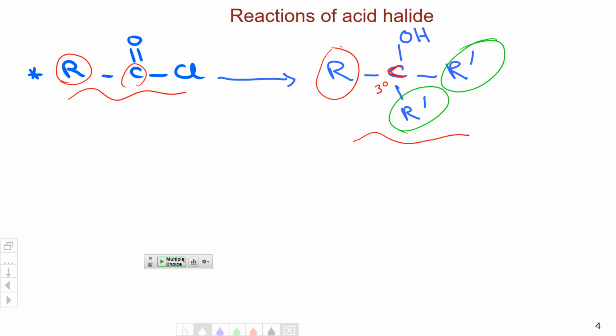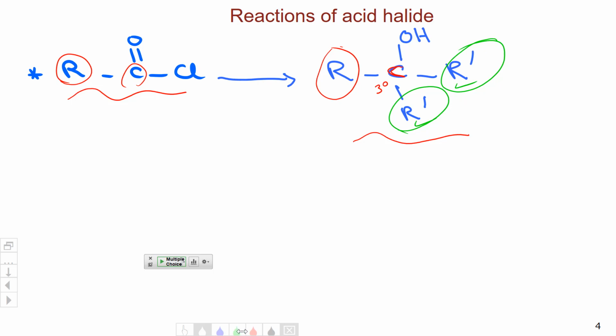So going to tertiary alcohol, 2 same R prime group. First of all, is there a change in the number of carbons from how it is represented right here? And clearly yes, because we're adding 2 R primes. These R primes are carbons. In here they are represented as R prime, but these are additions to that carbon of the carbonyl. So this reaction is Grignard reaction with acidic chloride, the same as the ester reaction with Grignard.